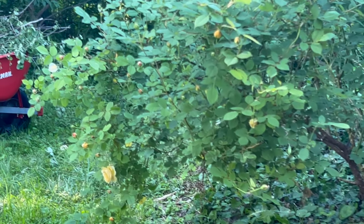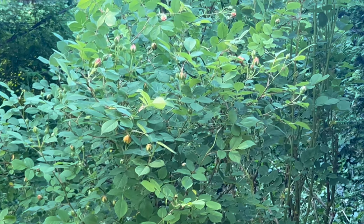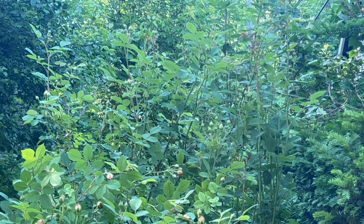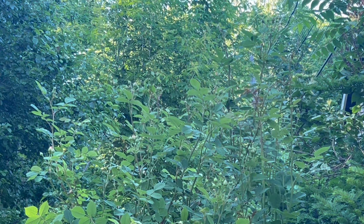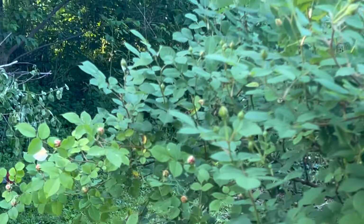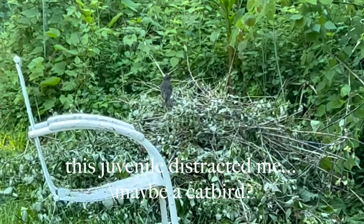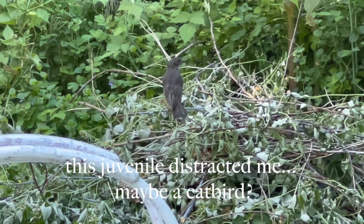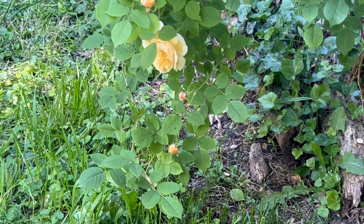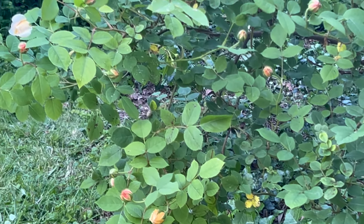So yes, this is Teasing Georgia. She's my first David Austin, and she is absolutely stunning when she's in bloom. Right now she's just loaded with buds, and I can't wait to show you the absolute display she puts on every year. She's just like Old Faithful, so easy. Other than being kind of a monster, I don't feed this rose. I don't do anything with this rose other than prune it once a year and just let it be. But stay tuned to see what this girl does when these hundreds of blooms start to pop on her.